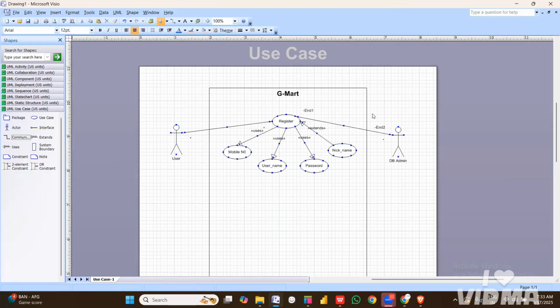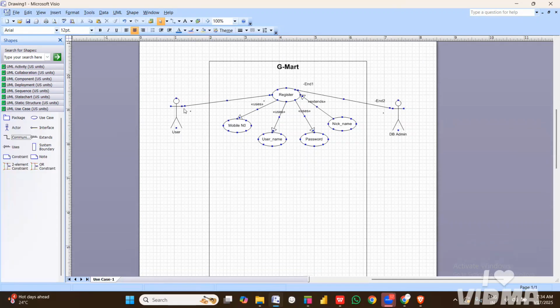Whenever you want to give the relationship from the actor to the use case, you need to give this relation through this hand only. Whatever hand it is, you need to give through this hand only. Remember this rule. We need to follow these rules, because when we give it from this hand, it is an easy way to understand that he will be interacting. Don't give from the body or leg or head. Use the hand.